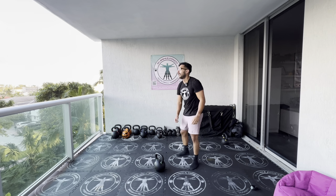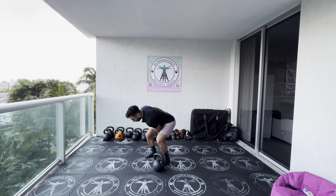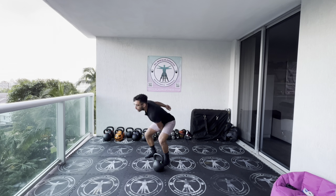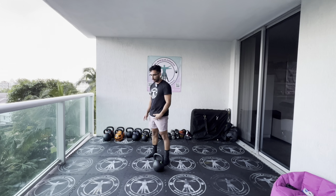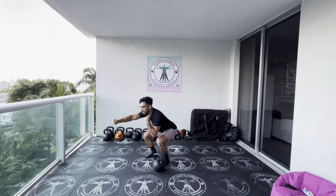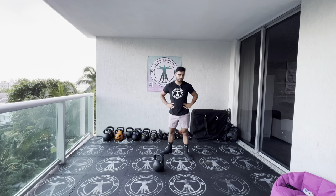So you want to be snappy on that clean. When you bring it down here, bring those hips. You got to bring those hips, lock at the hips, lock at the knees, be powerful. That kettlebell should be coming right up with the power of your glutes and hamstrings. Float up, lock it in, elbow in, create tension with the other hand, and then you squat. Deep breath. We're going to go with the left side.